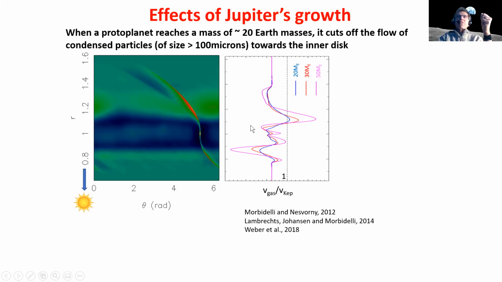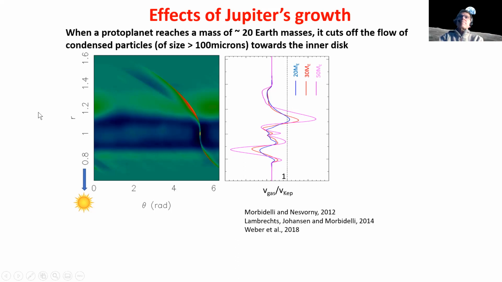But close to the orbit of the planet, as you can see, this ratio becomes a mess. And in particular, just outside of the orbit of the planet, here in correspondence of this bright green band, which I remind you is an overdensity in the distribution of gas in the disk, you see that the orbital velocity of the gas can become super-Keplerian. The ratio can exceed 1 as soon as the planet exceeds 20 Earth masses, and this ratio becomes bigger and bigger if the planet is more massive.